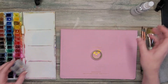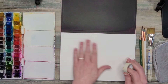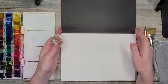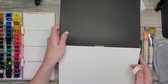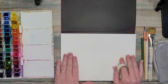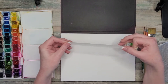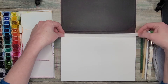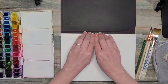You'll want to have some tape to work with today. When you do wet on wet and you wet your entire page, you want to make sure that you tape the edge so that you have a nice clean edge. Normally if you're using a sheet of paper you would just tape your paper to a board. Today I'm using a watercolor block by Paul Rubens — these are great to have. A watercolor block is glued on all four sides so it will keep my paper nice and flat and keep it from warping. But even when I'm doing wet on wet, I still like to tape my edges because I like to get that nice crisp clean white edge on the paper.